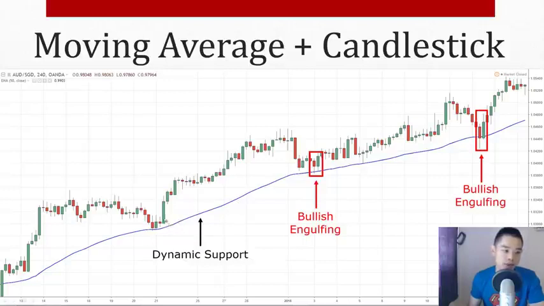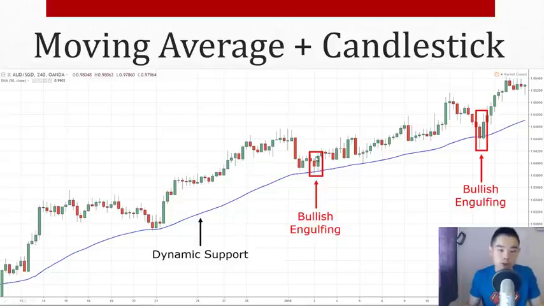Notice the price tested once, twice, and thrice. Okay, so you can see that this moving average clearly, right, helps you highlight to you where is a potential area that you want to be buying. Okay. As for the candlestick, recall, right, candlesticks are useful as an entry trigger to get you into a trade, to trigger the trade. So over here, you have this bullish engulfing, right, to trigger you an entry.